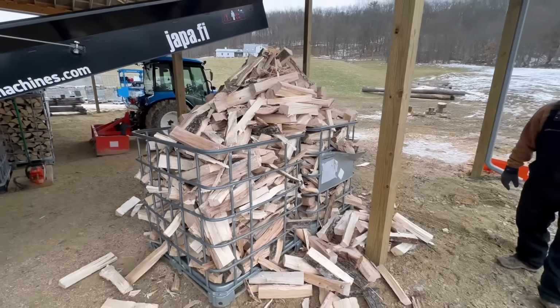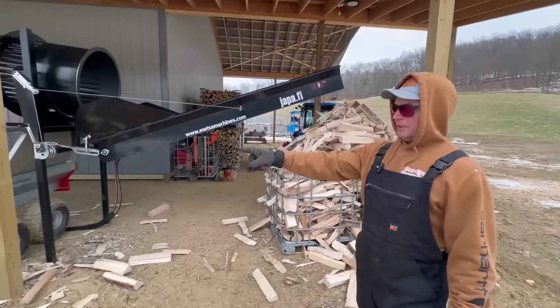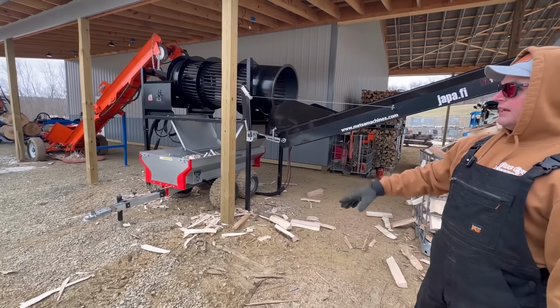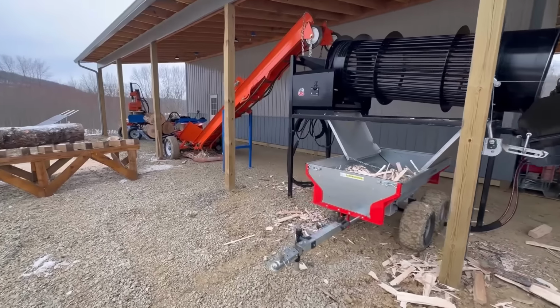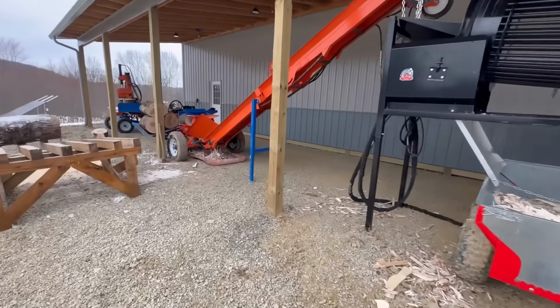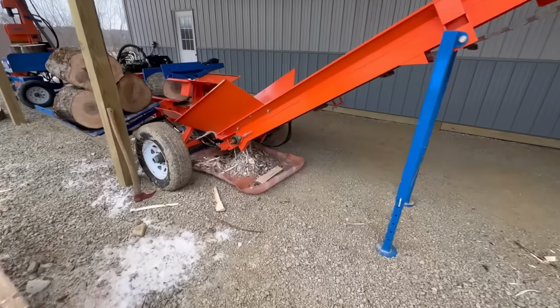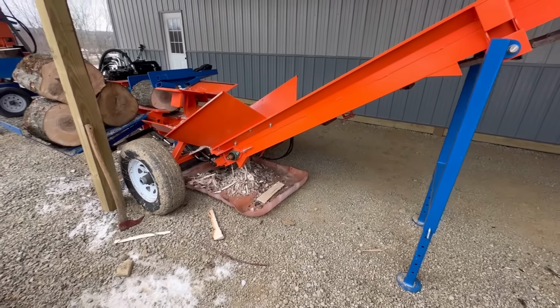Yeah, and then if we go down the line here a little bit, with being able to hook up to your trash trailer, pulling that out and dumping it. I don't know who I saw do it, it might have been Jake, but they put ropes on their totes underneath there. Handles. I need to do that, because pulling those things out, you just can't get a good grip on it when it's loaded down and heavy. I need to get some handles on there so it's easier to pull out from under the machine.